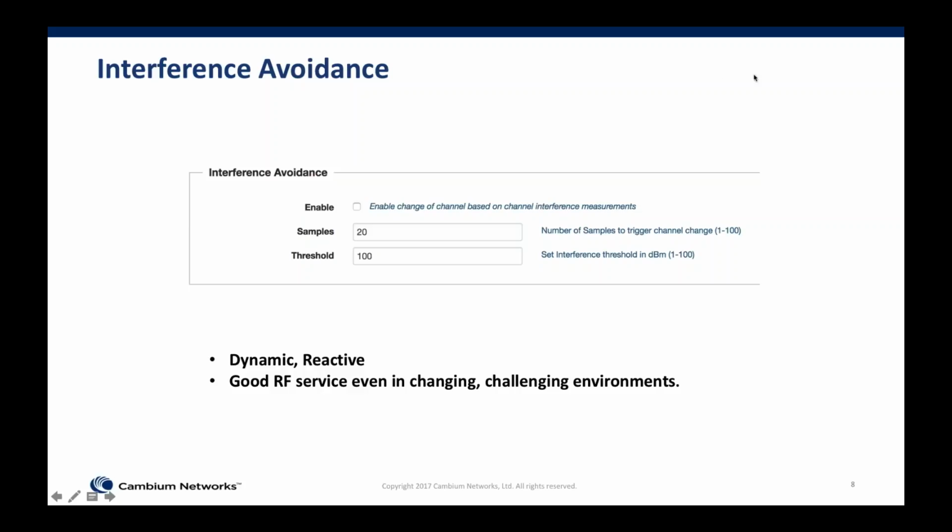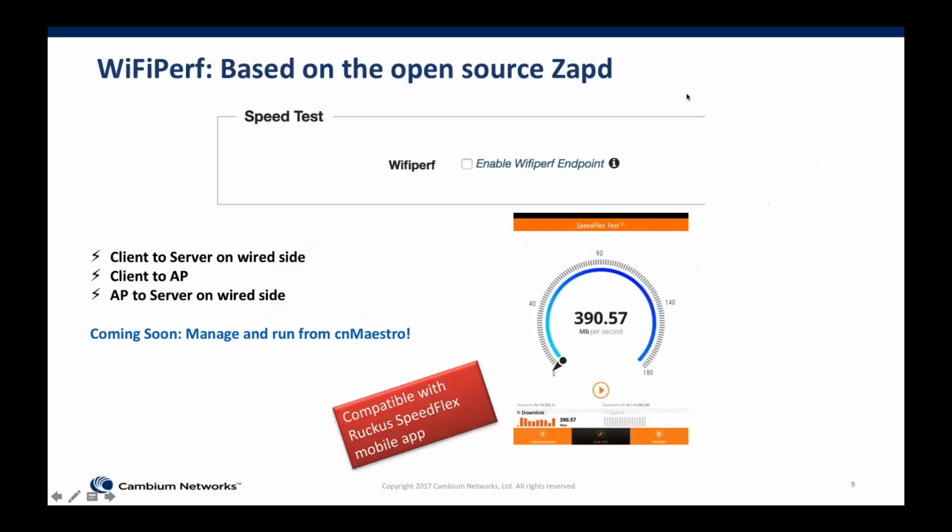Okay, thanks, Puneet. The next feature, if you can also address that, is our performance testing tool. This has been a popular demand both on our forums and with many of our customers. Sure, so Wi-Fi Perf, Puneet, if you can talk through this as well.